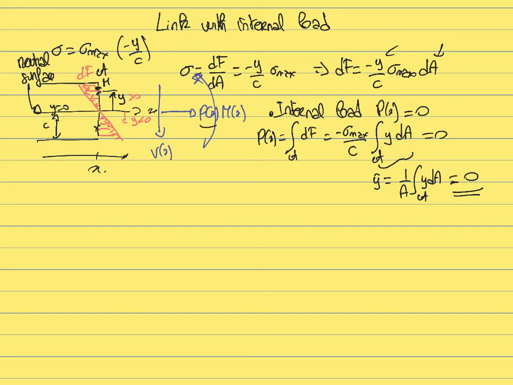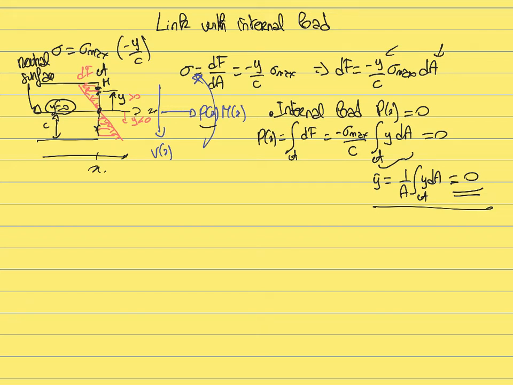It means that in this case, we can say based on this result that the centroid of the beam is the location at which the stress is going to be 0. Why? Because in this case, y equals 0. This is where the stress is 0. Based on this expression here, sigma is equal to 0 when y equals 0. So this is the neutral surface. And what we just found with this expression is that the point at which y equals 0 corresponds to the centroid. The centroid is also located at y equals 0.